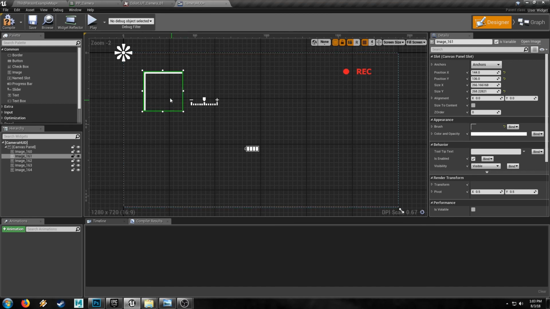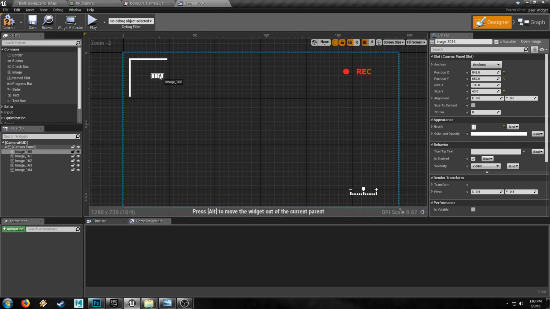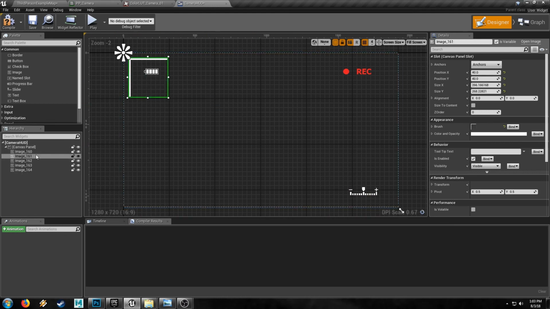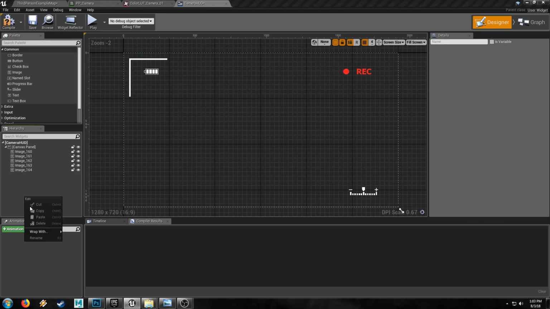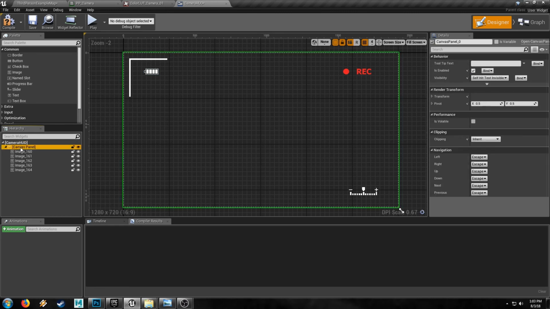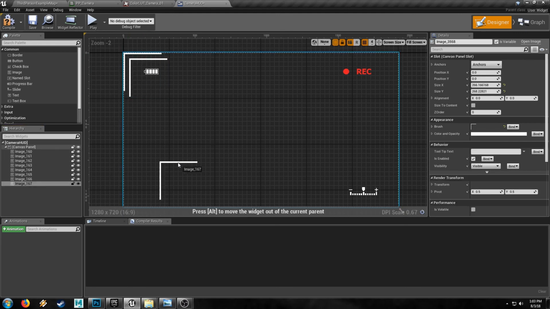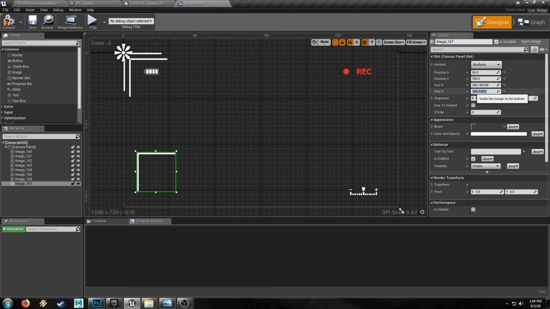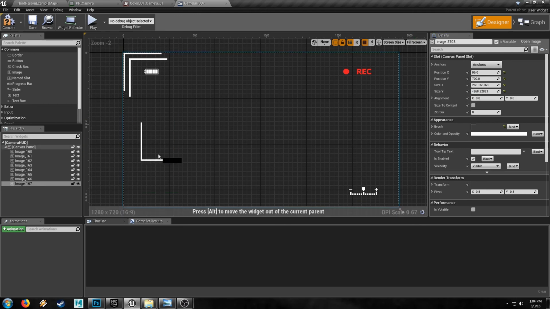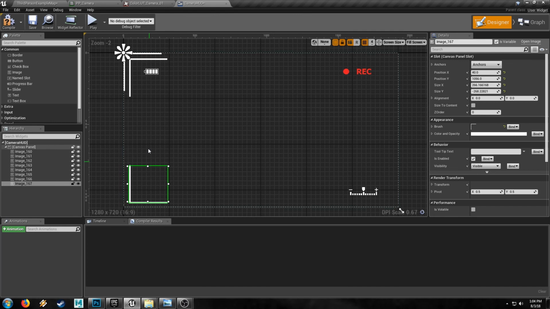Just trying to eyeball it. That'll do. And if we just invert these size values, we can adjust these corner pieces for each corner.